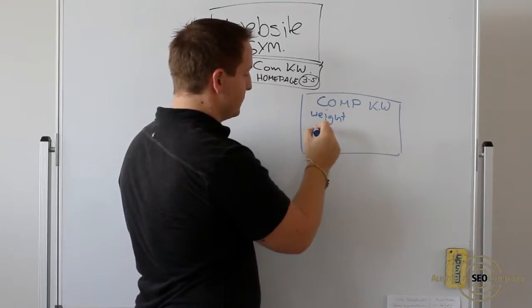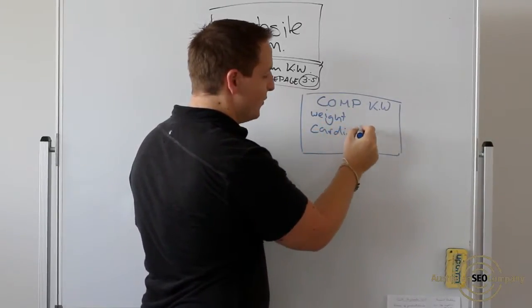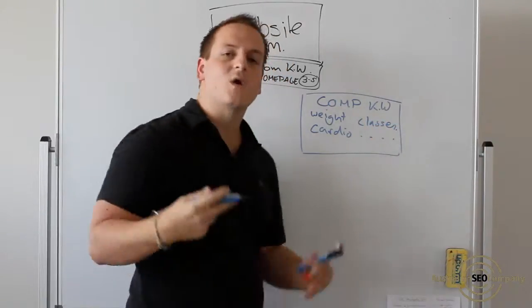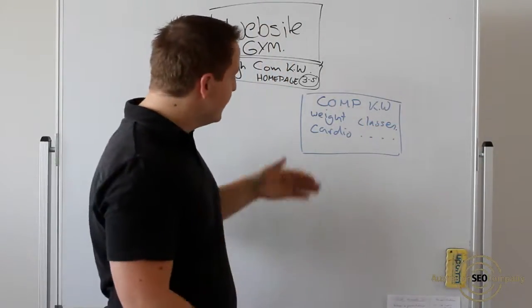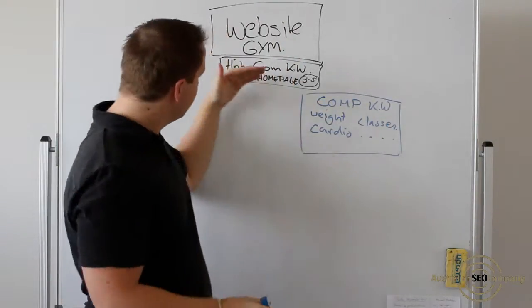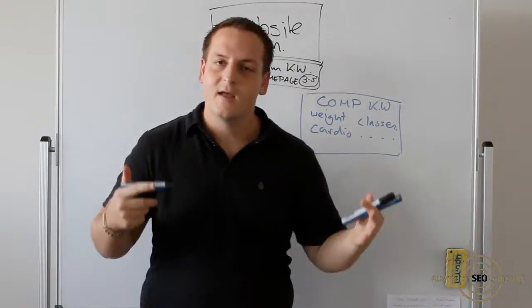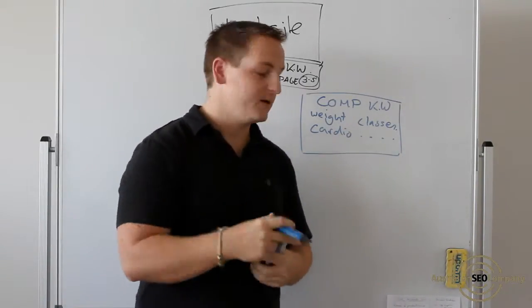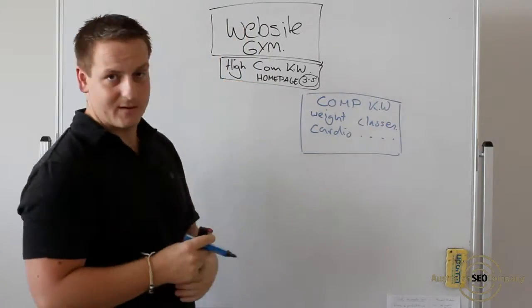They've got cardio. They've got all those classes and all those different product ranges. So they're kind of like your categories. Now, these keywords are still going to be very competitive. They're not the top competitive keywords, but they're still going to be competitive. But they're a lot easier to dominate over a shorter period of time than the high competitive keywords.